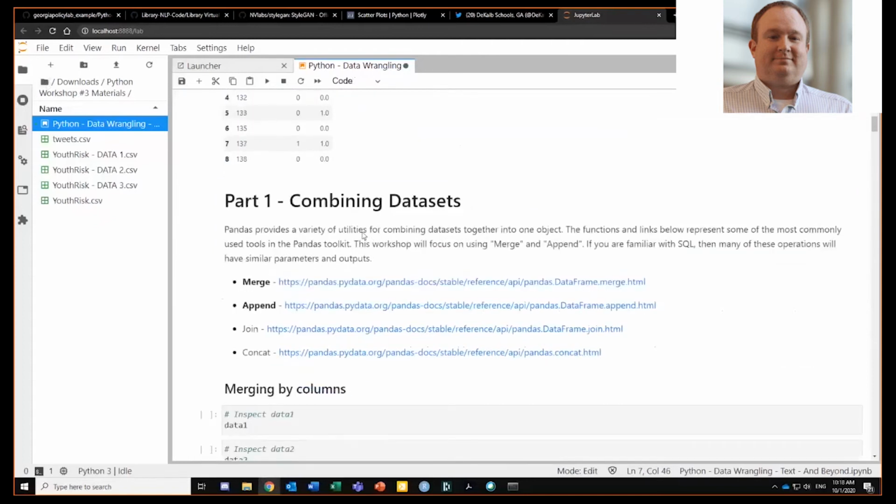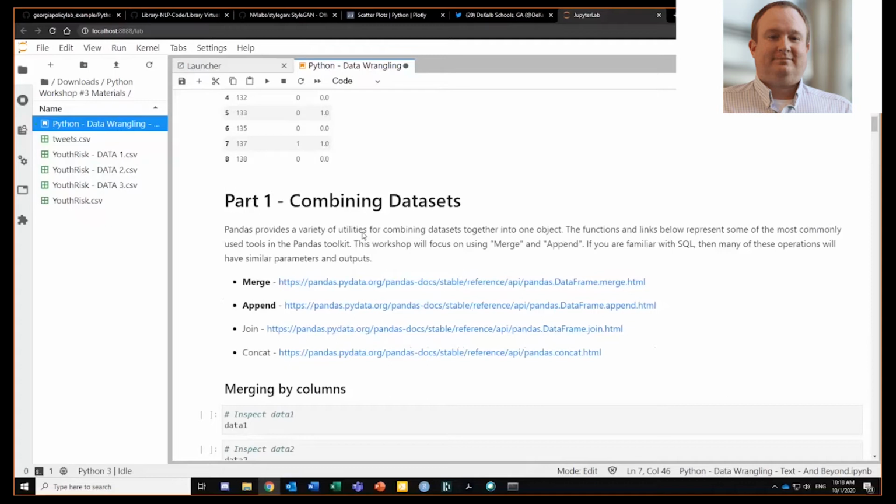This whole section, part 1, is about combining data sets. I think many of you are probably familiar with SQL. If you're familiar with joins and unions, Pandas has very comparable functions. The two that we're going to focus on are merge, which is like column-wise merging, where you have a key, and that key is what you use to match the different data sets together.